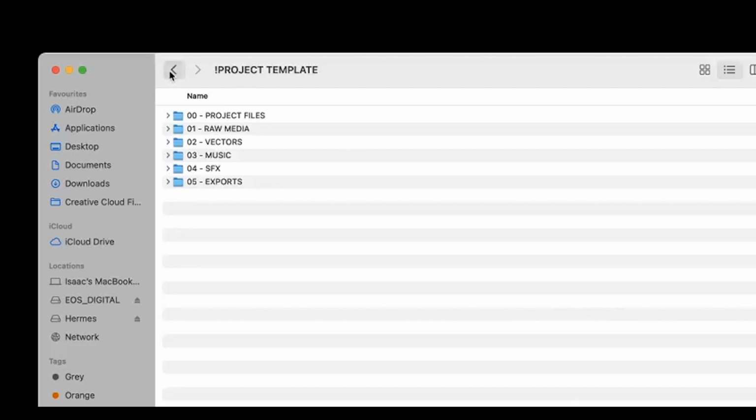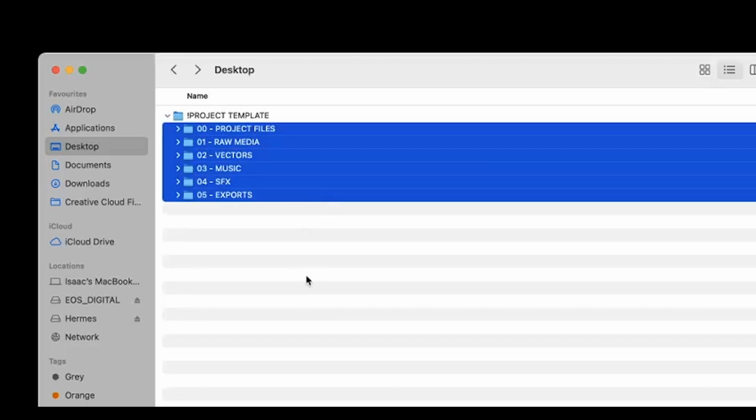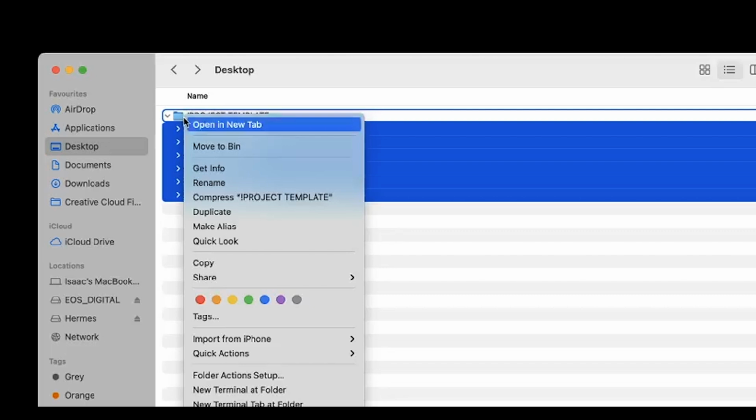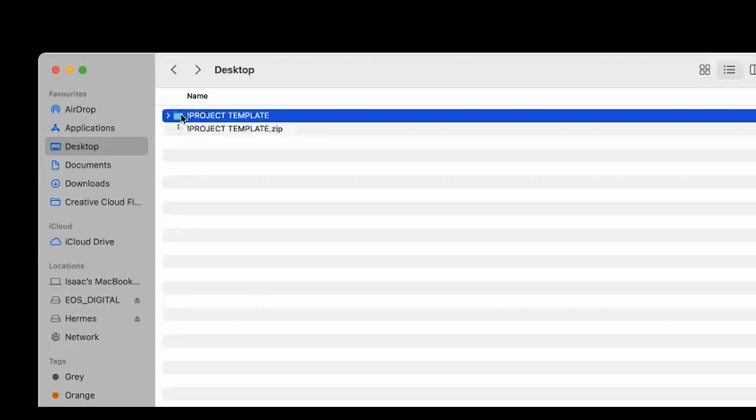And okay, so right now you realize that in the master folder we have our various subfolders. What we're going to do is compress our master folder, and then we get a zip file. Now, just for explanation's sake, I am going to delete my master folder, the one that's unzipped.